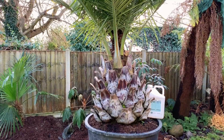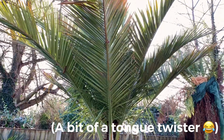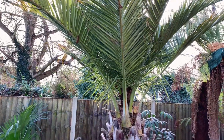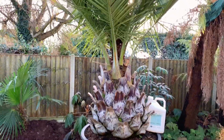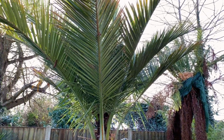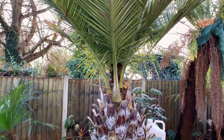Just using a 25-litre drum of seaweed extract for scale, you can see just how monstrous these palms can actually grow to be. This is only a baby in the scheme of things. It's still recovering from being cut back quite harshly before it was imported, but they will get absolutely massive. Can you imagine these leaves with another metre or so on either side? They're definitely not a palm for a small garden or for an enclosed space.